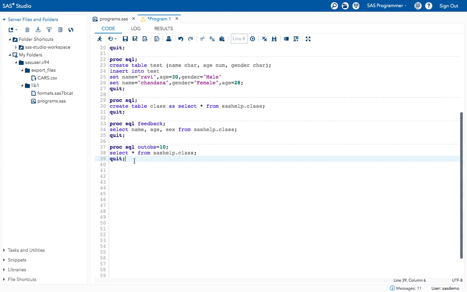Okay, next one is, now I want to rename this name to a different name. How can I do that in the PROC SQL? In base SAS we have used the rename option, right? Here also we can use the rename option. I'm taking the same example.